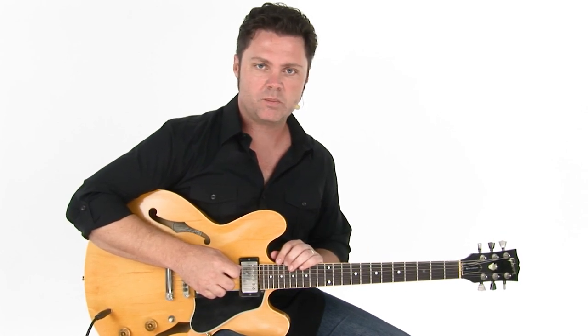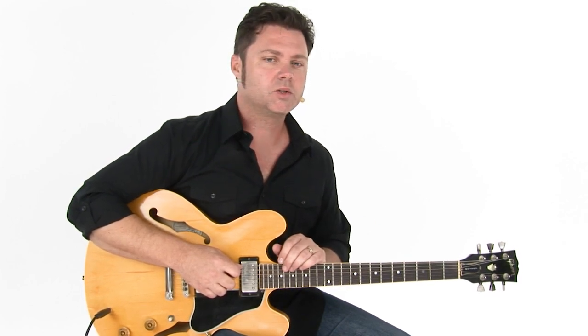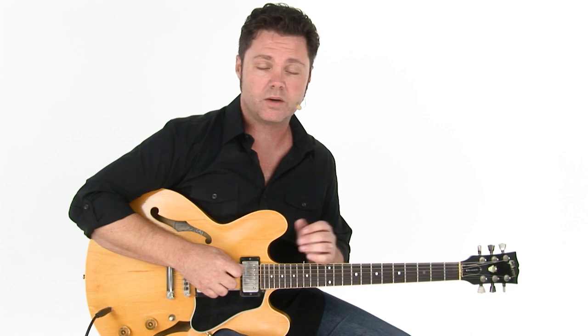Okay, example two: Marv's Thang. This one is a Motown-styled guitar groove, inspired by the great Marv Tarplin from Smokey Robinson and the Miracles fame. This is a groove I pulled from a tune called Ain't That Peculiar, which was a big hit from Marvin Gaye. And Tarplin actually co-wrote that tune as well.